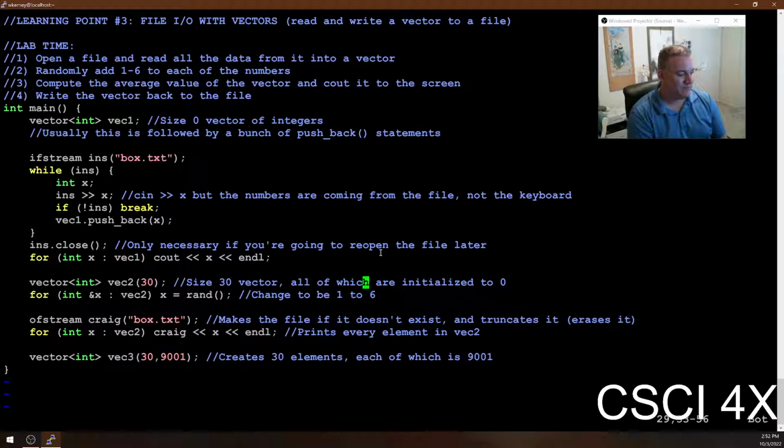Yeah. So this is basically a really important thing. Having the skill of being able to just load from a file, work with it, and save it is how pretty much all modern applications work. Like you open up a Word document in Word, you edit it, you save it, go home for the weekend, come back, you open it up, back up again. Okay. So this is a very fundamental skill we're going to be doing in lab time here.